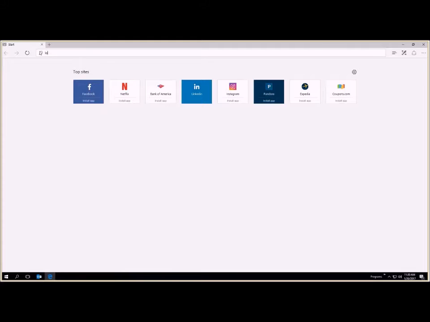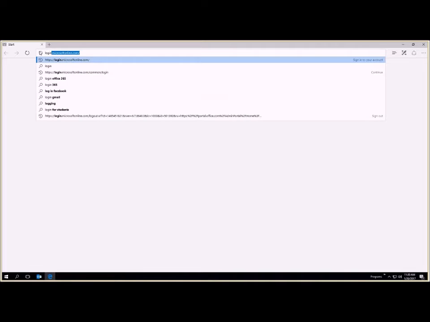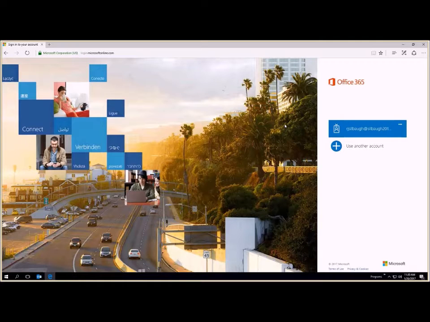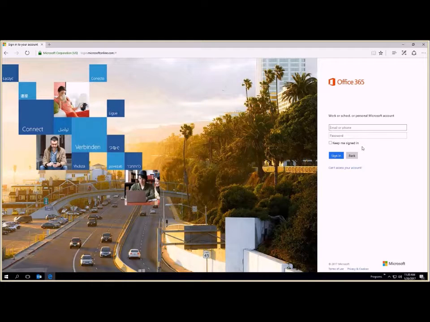And type login. Click on login.microsoftonline.com. And now I have to click on use another account. And it's going to be RJ Solba at solba2017.com.